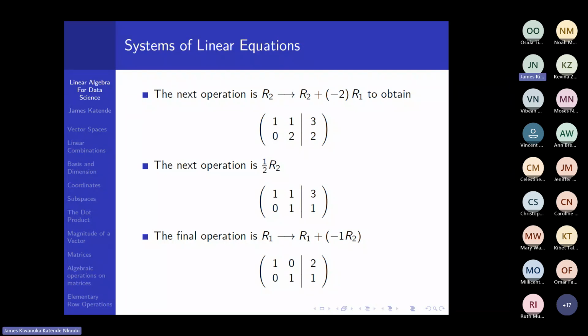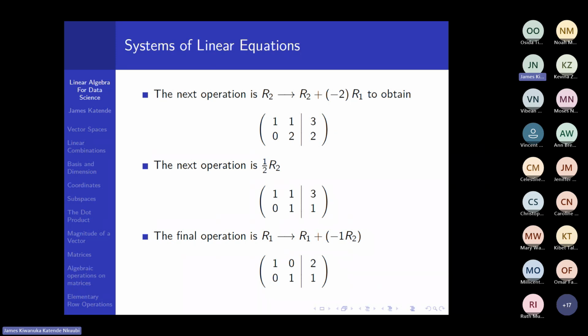So now you have everything, or almost everything. Now the other problem you need to fix is to make this a 1. You want the leading entry in each row to be a 1. So multiply this by half to get 1s. Then the next thing you need to do is to make every leading entry the only non-zero entry in its column, so that it's in reduced echelon form. And the operation that does that, the back substitution using this as a pivot, is this one. And you end up with this as your final reduced echelon system.